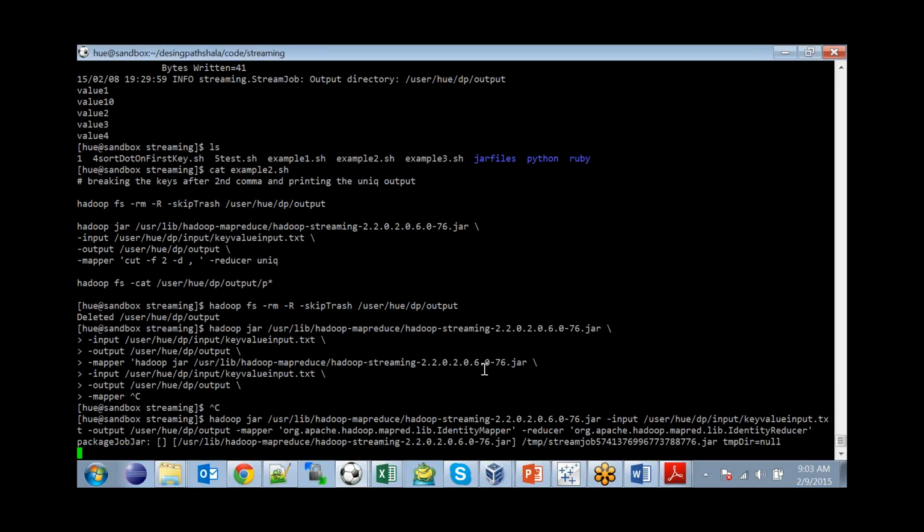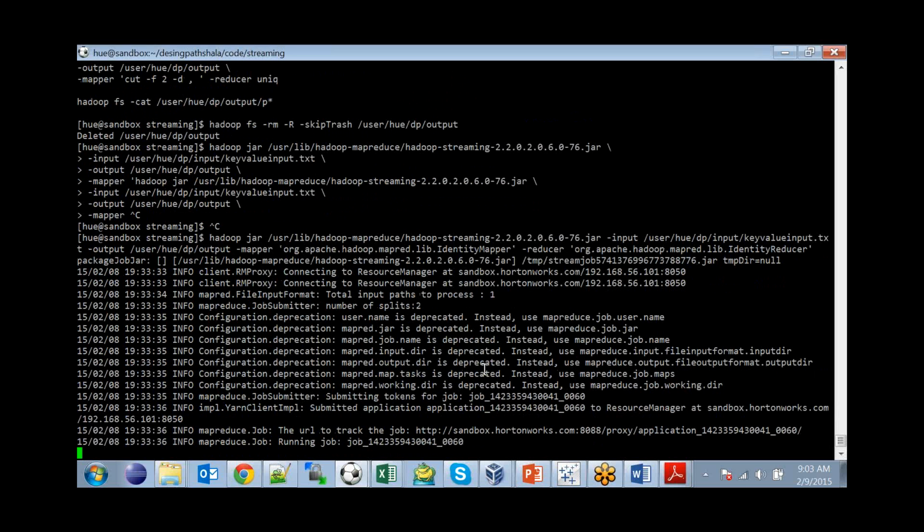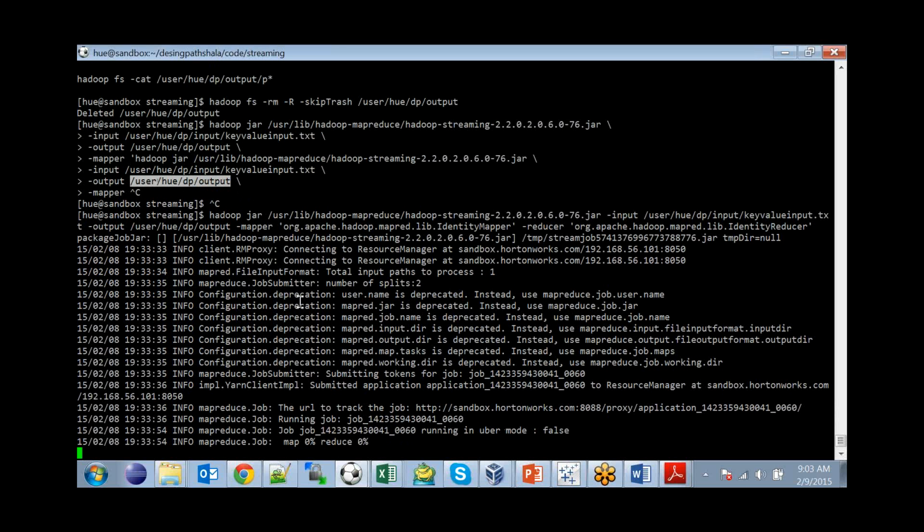So here, rather than giving those Unix commands, I have given the Java files as mapper and reducer, but the mapper and reducer are nothing but the identity mapper and identity reducer. So they won't do any logic on your data. They will just dump your data as they are getting it in the same key and value pair format, and that will be dumped to your output directory. So my output will come over here, and we'll see the difference between what was coming up with cat and what will come with these identity mappers and reducers.